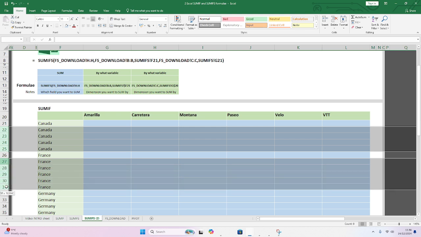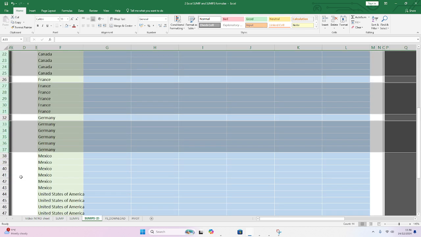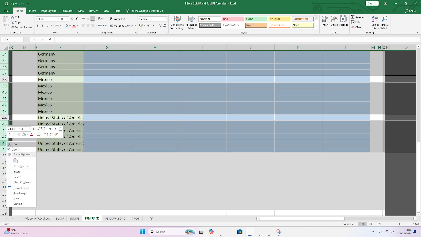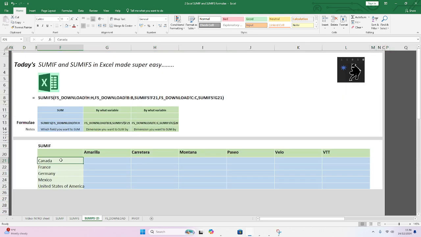Now, one thing that's slightly off here is because I'm actually creating a matrix view, I only need the country specified once, because country is down the side and then product is running across the top. So let me just give you this alternative.